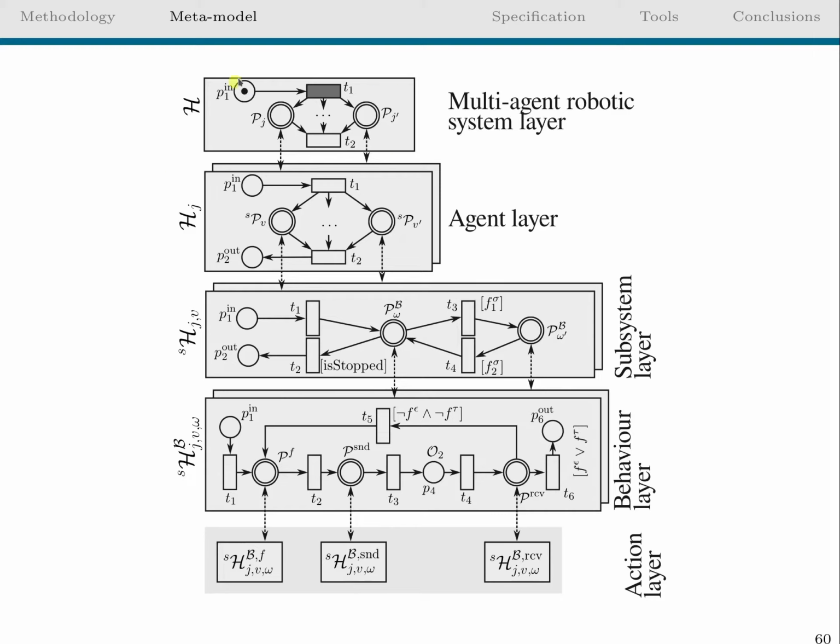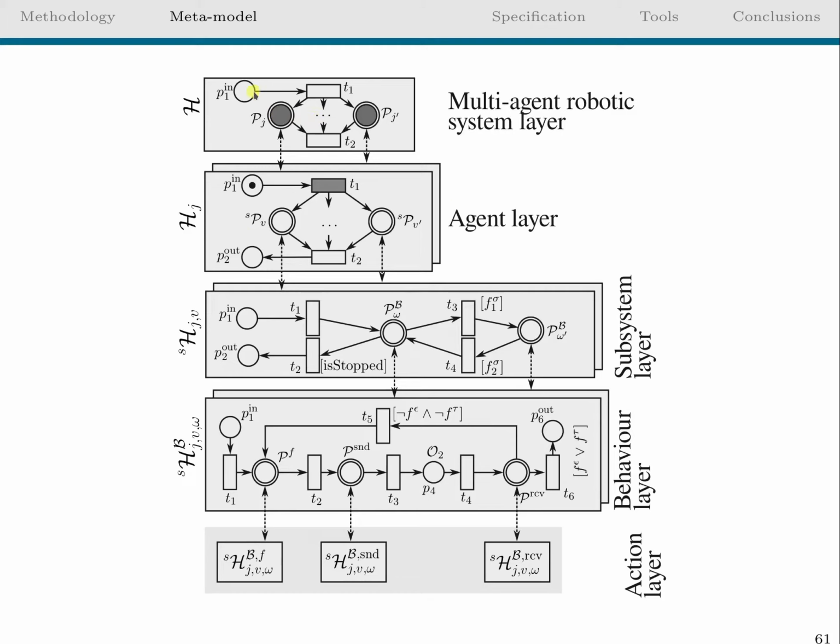So let's activate the Petri net and simulate it just to understand the layers. We have the input, and within the input place we have a single token. Whenever transition T1 fires, it activates the pages, so the hierarchical Petri nets which are defined on the lower layers.